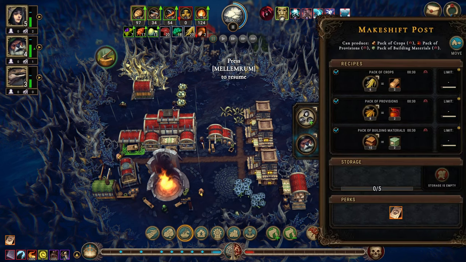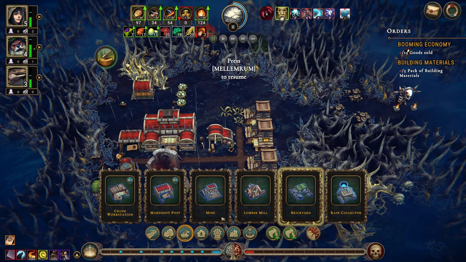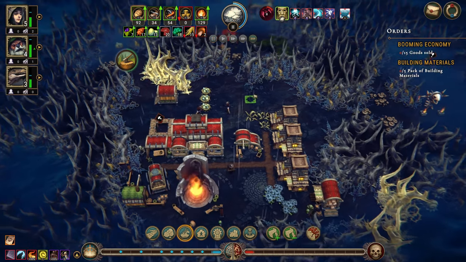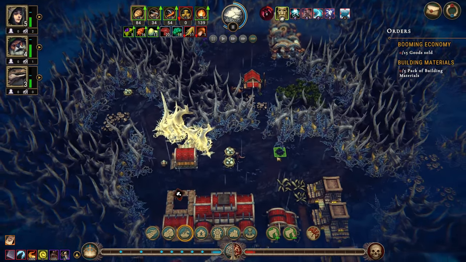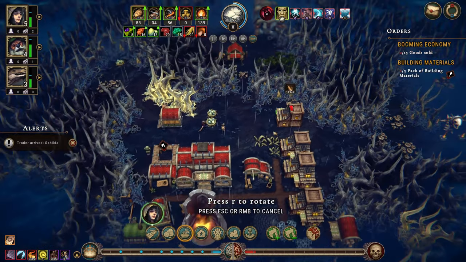Can this be moved? Yes, it can. Then I guess the crude workstation can as well, if I want to. We don't have a builder right now, but that's okay. We just want this to get gone, and get all these nice things. We do need another shelter.